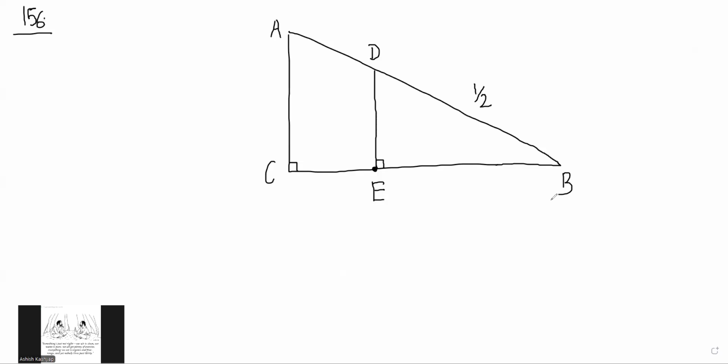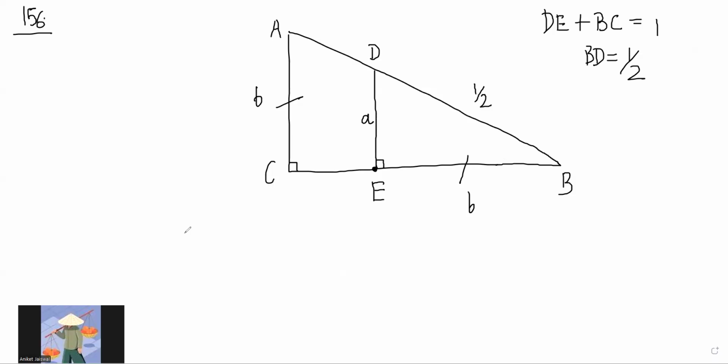DE plus BC is 1, that doesn't make sense. Maybe it is possible. Wait, it was given AC is equal to BE. So this is equal to this, and DE plus BC is equal to 1, and BD is half, and you have to find angle B. Okay, it's just some simplification you have to do. It's not very difficult. Let's call this side A, and let's call BE and AC as B and B, right?